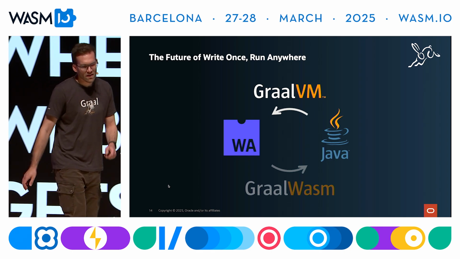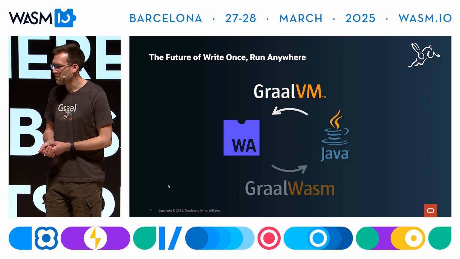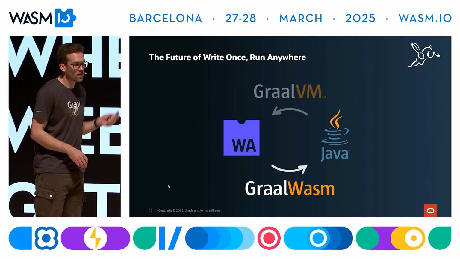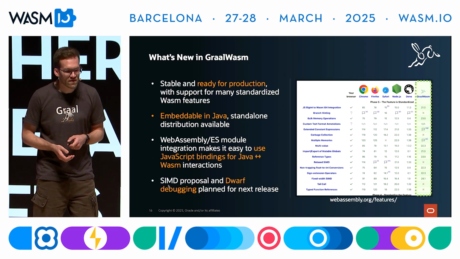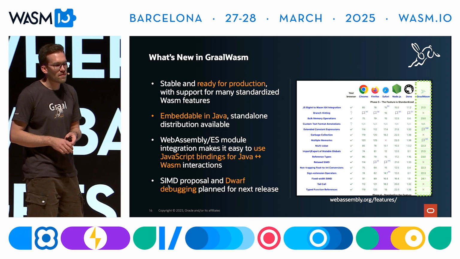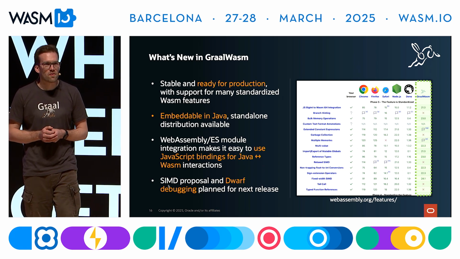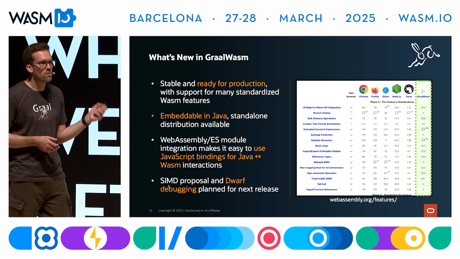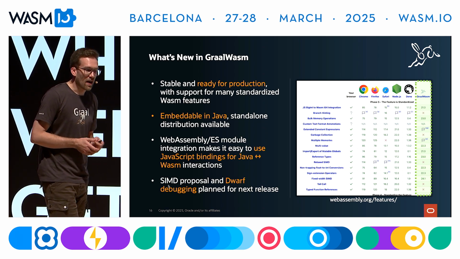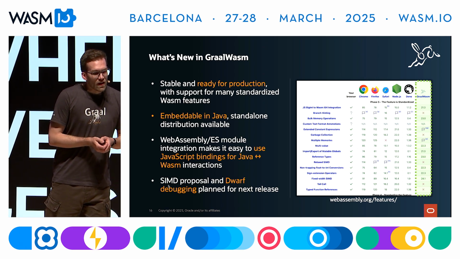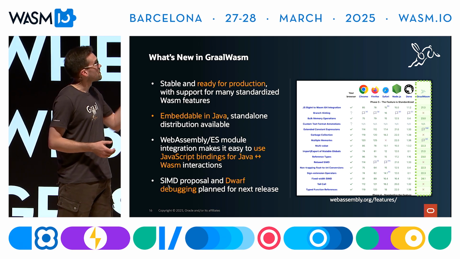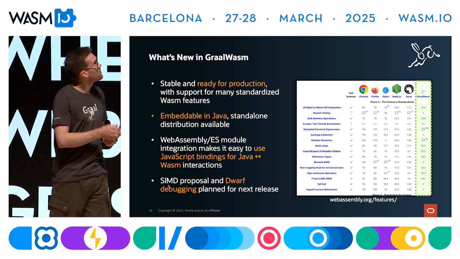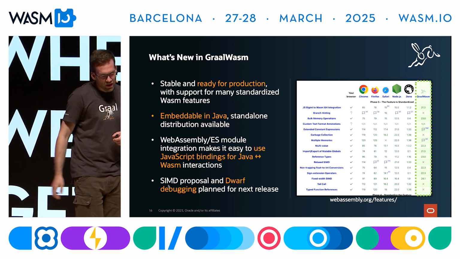Thank you, Patrick. So this was the WebAssembly backend for GraalVM, and now we'd like to talk a little bit more about GraalWasm, because we're at the Wasm I/O conference. In case you didn't know, GraalVM provides different languages. We call them Graal languages. GraalWasm is just one of them, and it's ready for production. It implements several different Wasm features, as you can see on the WebAssembly website. Here's a screenshot of that.